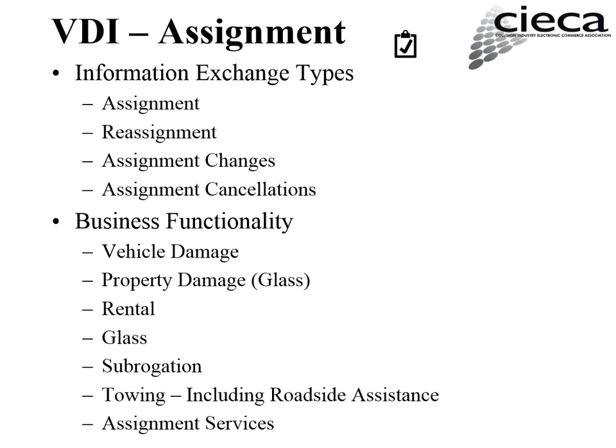Again, you can see the exchange types and the functionality. Most important down on the bottom is these assignment services, which were developed for the vehicle damage assignments. The ability to track and charge, this is new for 2015, is the ability to track and charge aluminum repairs that required their own special codes for labor type, rate type, and total type. This is now included in the 2015 R2 release that will be available next month.